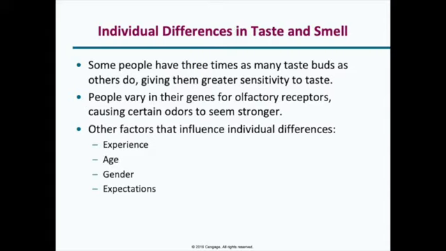We have hundreds of types of olfactory receptors, each controlled by its own gene. Many of these genes differ slightly from one person to another, and as a result, a particular odor might seem stronger or weaker to you than to somebody else. People vary in olfaction for other reasons too. On average, women are more sensitive to smells than men are, and young people are more sensitive than older people.